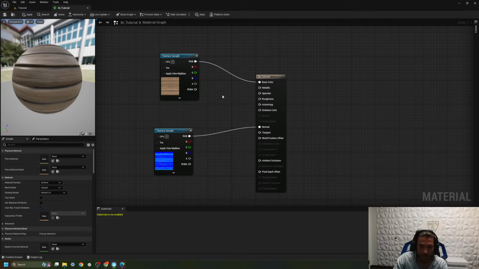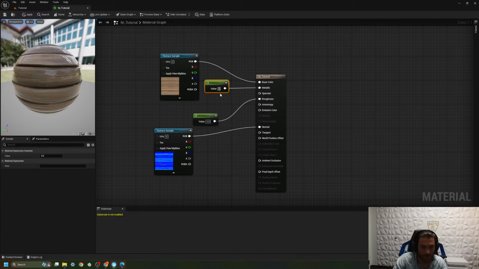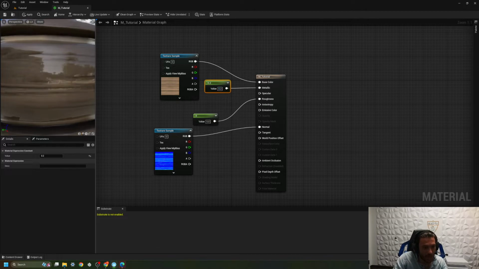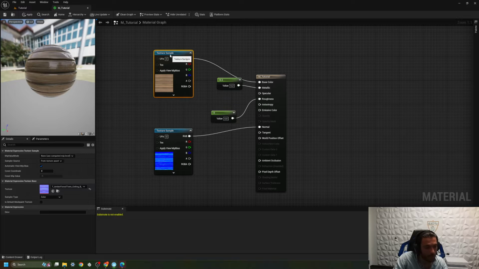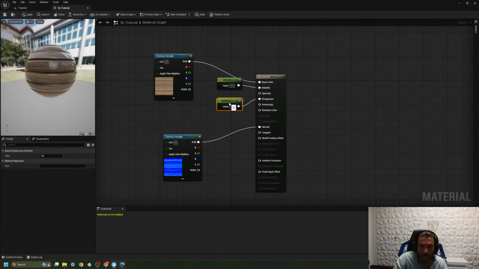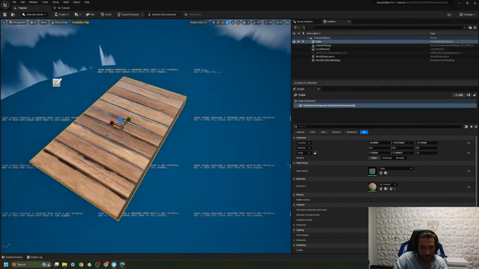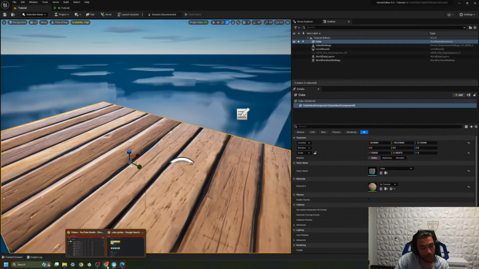And then I can come here and start to change some of the values, like the metallic, for example, and the roughness, if I want this to have a specific look to it, right? If I set this to 0, it's going to be super shiny. Now it's almost like a metallic reflective wood. As you can see, if I don't want it to have that much reflectiveness, I can set it to something less, right? But now it looks like maybe the wood is tempered, right? So this is how you can alter stuff and use some pre-built textures that are already built in for you when doing your materials here. And of course, when I click save here, you'll see that it is updated. Cool, cool. So that's how you can use generic textures.